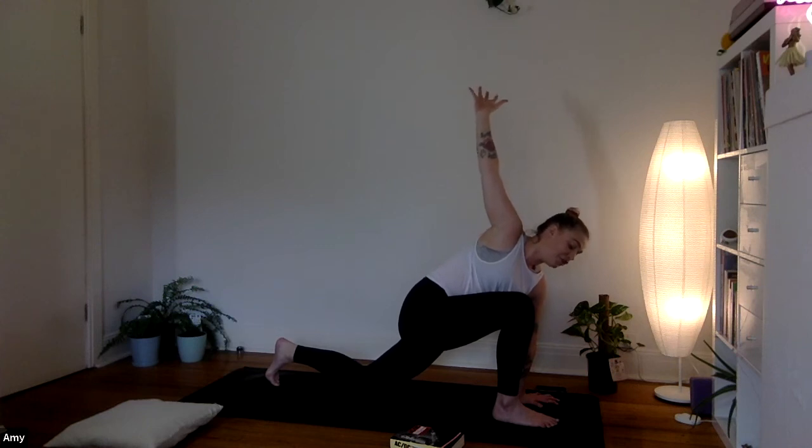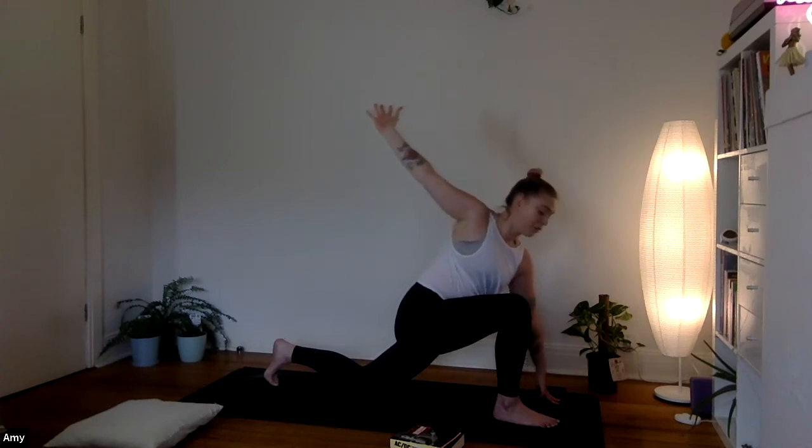I'd like you to keep this shape of the arms. So we're keeping the arms wide to a T, but we're going to gently lift the torso up. So the left arm reaches forward, the right arm reaches back behind you. Yes, good. Draw the belly in. One more inhale. One more exhale.